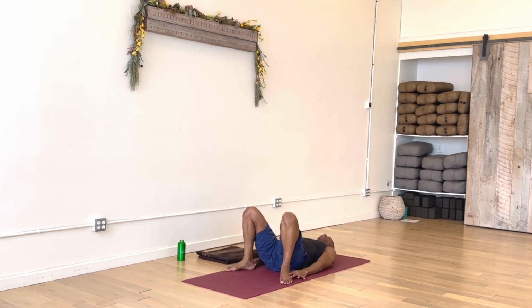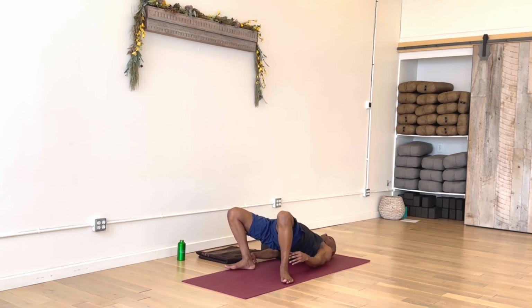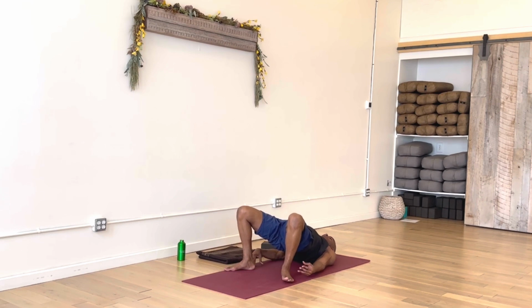Good connection to the ground. When you're ready, nice full breath in, fill up your lungs. You can exhale through the mouth. Perhaps you can feel the air leave your belly, engage your center, and then peel away from the floor. So hips are rising. Even just a little rise is fine for this pose, but as you're able, just lifting up, even getting your shoulders and arms a bit underneath you, just to create a little bit more opening sensation in the upper body.